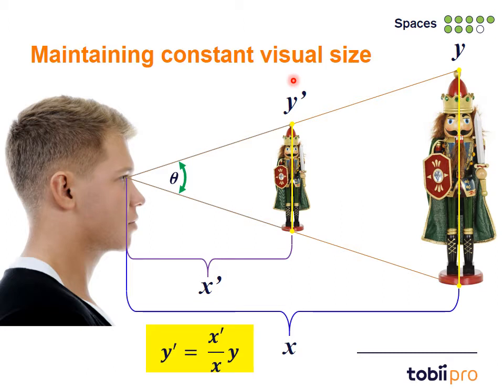Okay? And calculating these dimensions is not at all difficult. It basically boils down to a ratio. So the ratio of the distances, your x and y distance, your real and intended, can then be used to calculate the y distance, given that x prime is going to be somewhere between, say, 55 and 75 centimeters, typical viewing distance from the screen.